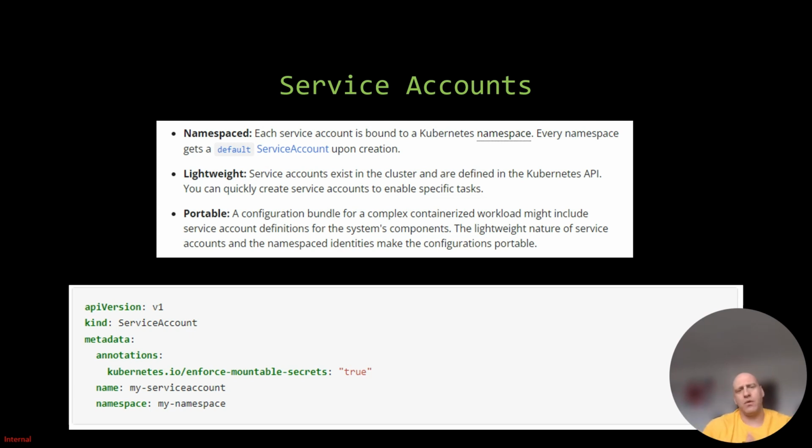So let's discuss a bit about default service accounts. When you create a cluster, Kubernetes automatically creates a service account object named default for every namespace in your cluster. The default service accounts in each namespace get no permissions by default other than the default API discovery permissions that Kubernetes grants to all authenticated principals if role-based access control is enabled. If you delete the default service account object in the namespace, the control plane replaces it with a new one. So there's always going to be a default service account. Even if you delete it, the control plane has an automatic job to create a new one.